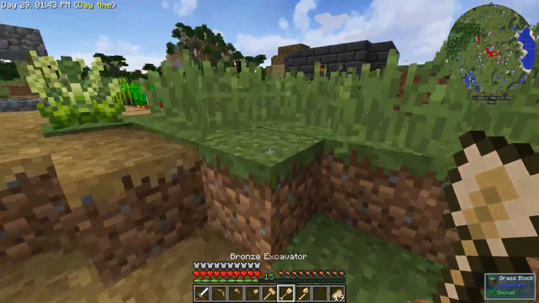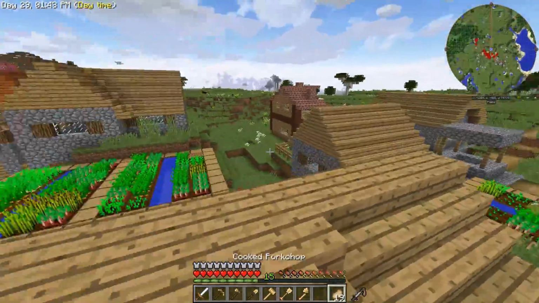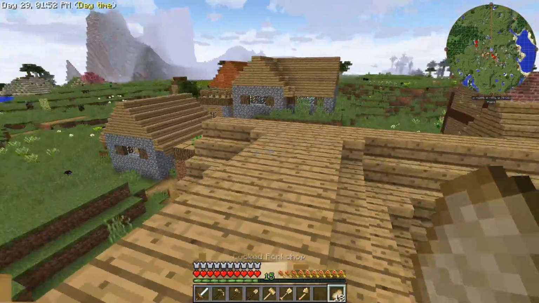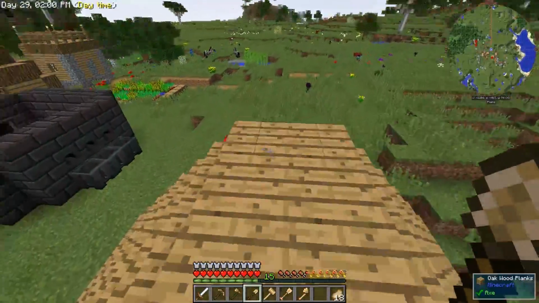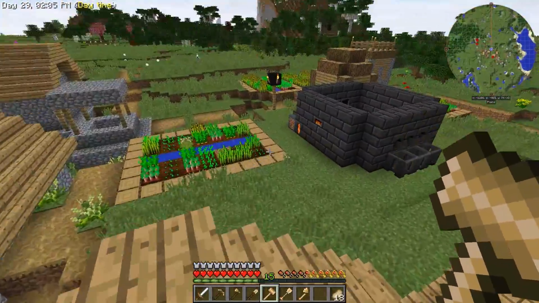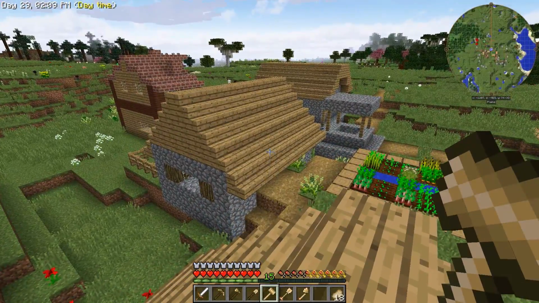Now, the last thing that I wanted to do today, well, maybe not the last thing, but one thing I definitely want to do today, this village is looking pretty bad. So I want to terraform this thing, and I think the best way to do that is going to be a nice little time lapse.